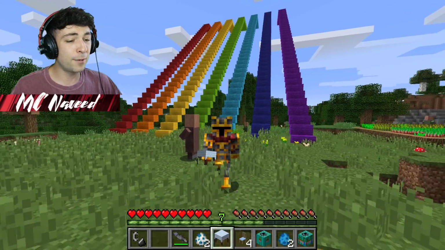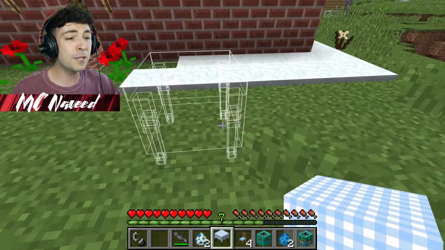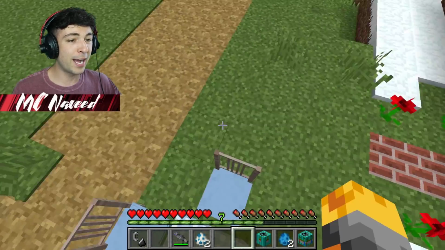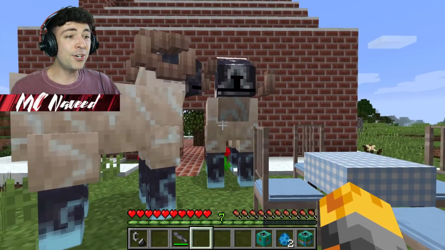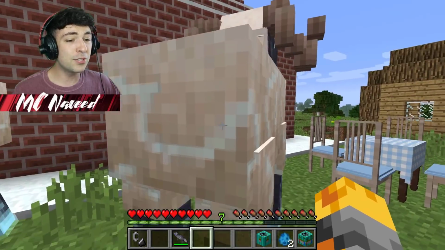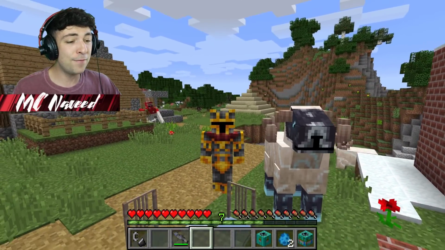So I might put these furnitures right inside our red brick house. Or we could put them outside. Let me do 1, 2, 3, 4, and 5, and perfect. And now we've got a wonderful outdoor area where we can spawn our questing rams. Cool! So these are the lime green spawners. These ones are so awesome, which we can't ride sadly. But they are one of the biggest rams I've ever seen.